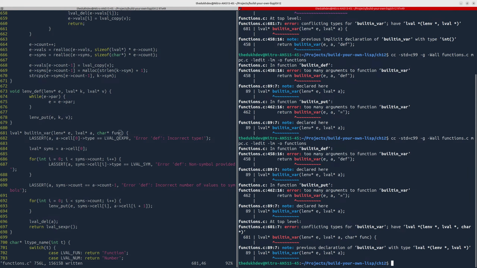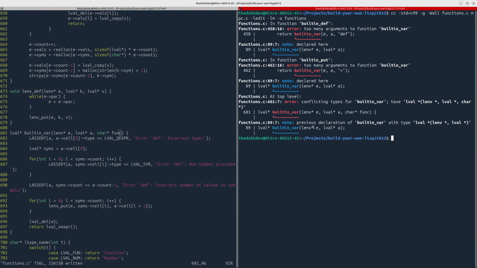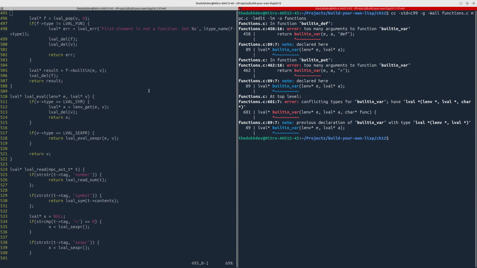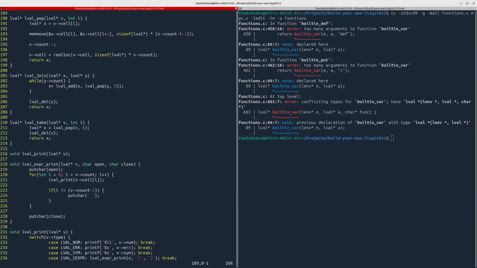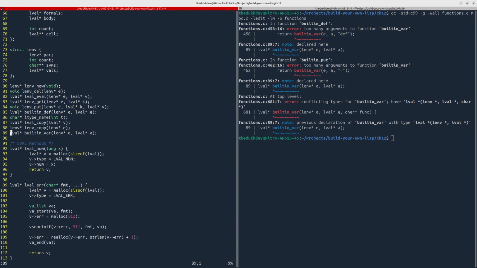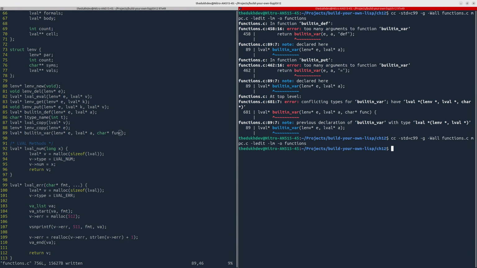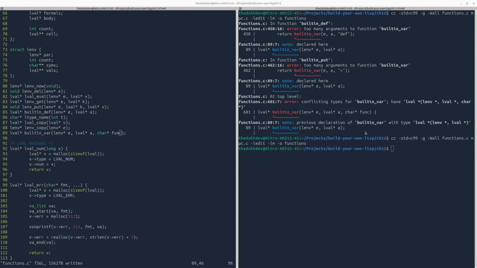Now the forward declaration is gonna throw something. Too many arguments to function built-in var. Yeah, 89 is gonna be here also a character pointer to a function. Save this. It works.